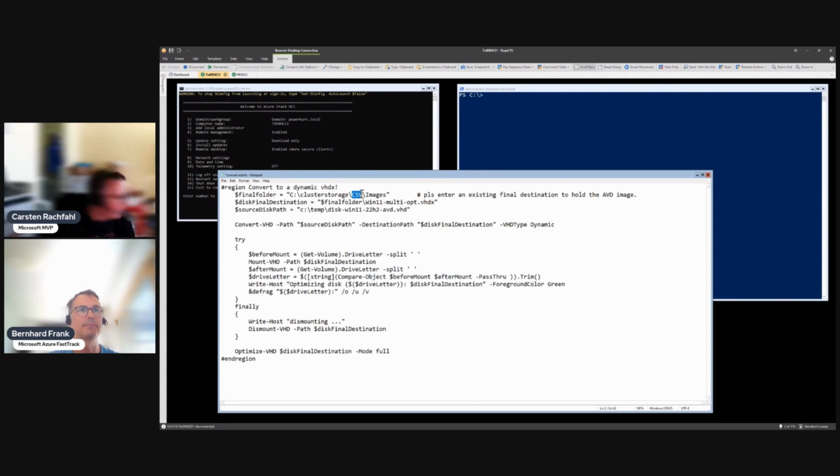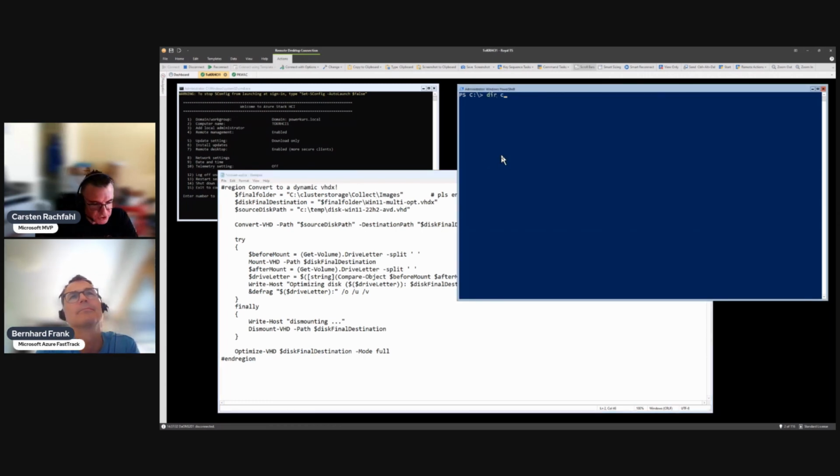There we have Hyper-V installed, of course, and I have to configure the right paths here. So when you download the script, either you do it like Bernhard does it, so your CSV or your disk would be named CSV, but in our scenario, we did that in the last series. It's collect, and then we have multiple volumes with the name of the host. So I always have my images in the collect volume, and there I have an image path, but we can check that.